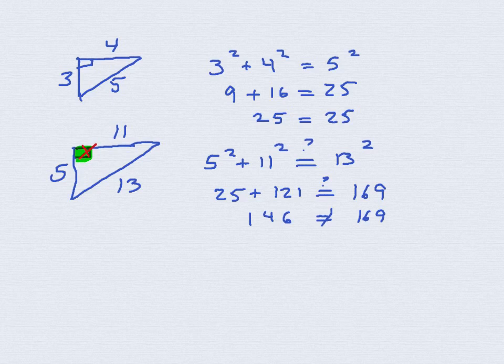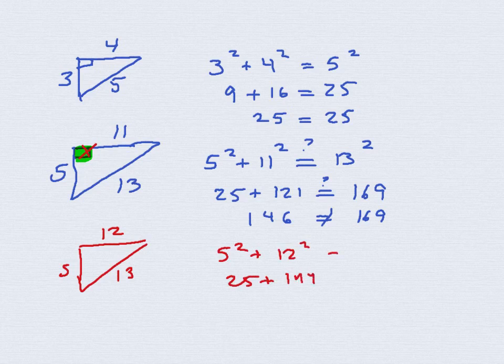If I was to change that triangle to 5, 12, and 13, another very common triangle, then you would get 5 squared plus 12 squared, 25 plus 144, and that does equal 13 squared, which is 169. Therefore, this is a right angle triangle, and I can mark it as such with a square in the corner. Therefore, you will always be able to tell if a triangle is square based on the math of the relationship of the legs within the triangle compared to the hypotenuse.